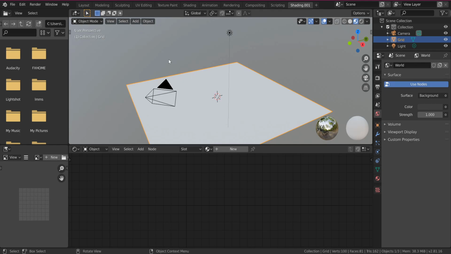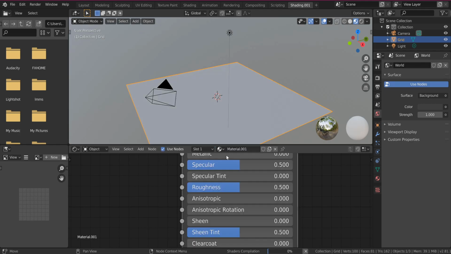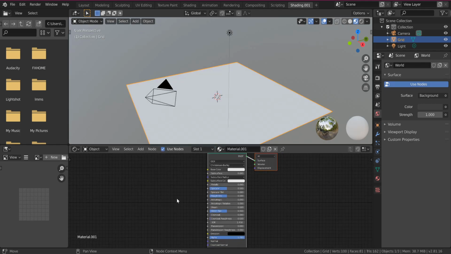And what we need to do now is add texture. So first, you are going to go to this little node editor right here. It'll look like a bunch of little boxes, and you are going to click New. Just click that, and then it'll just add a basic texture.